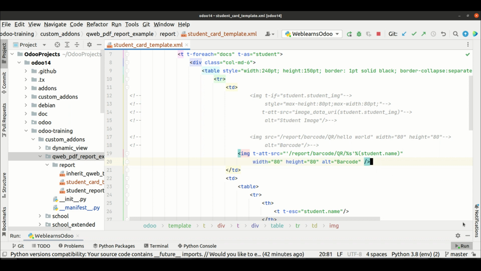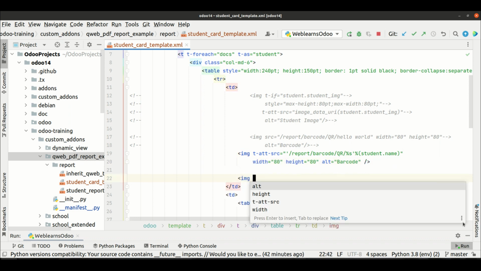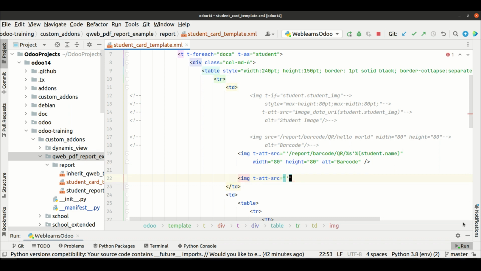So for that, let's say I will do image t-att-src in a single quote, report slash barcode slash QR, and then after slash here, right? Or we don't need to provide this one, then we can provide a question mark, type equal to here, right? And then after the value, type should be the QR code.